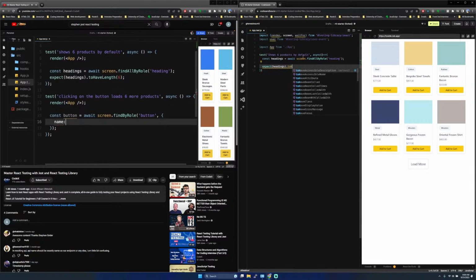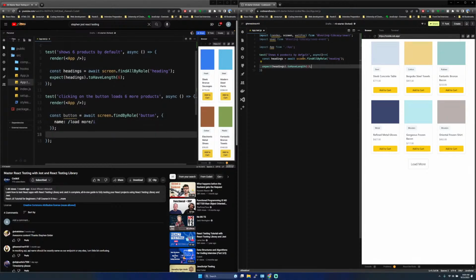It's going to have a name property, and then we're going to put in /load more/i. Notice that these are forward slashes, they are not backslashes. I'll then simulate a click event on that button with await user.click(button).